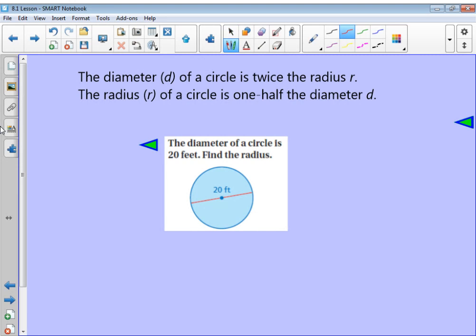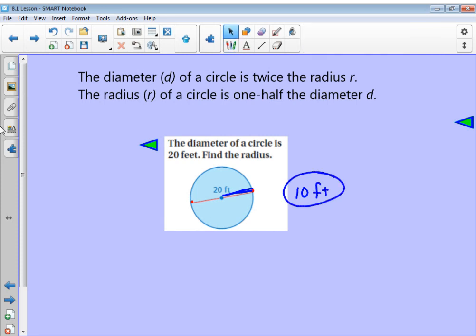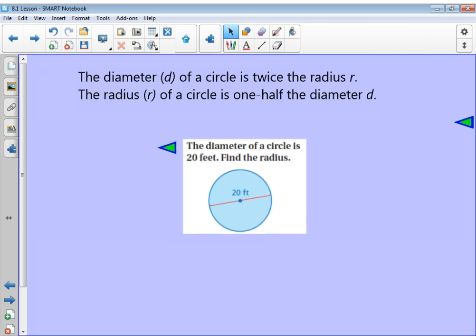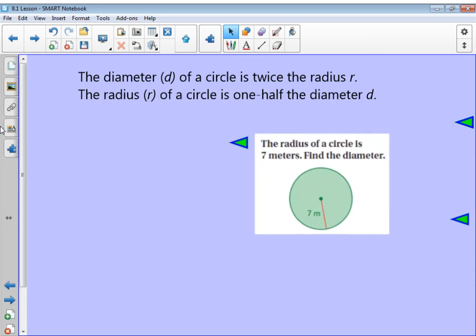Okay, so I'm very visual when it comes to this. So here it says the diameter of the circle is 20 feet. So they're giving us the distance all the way across. They only want the radius. So working vocab, they really only want this distance. So our radius would be half of that 20. So 20 divided by 2 would give us 10 feet. Okay, that would be our radius. And you're going to be continuing this on when we start working area and circumference of circles.